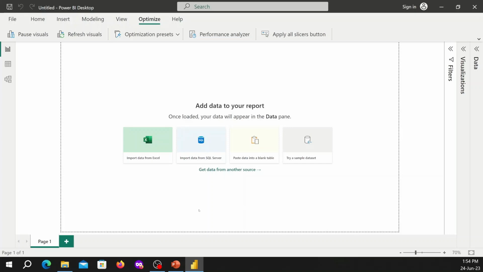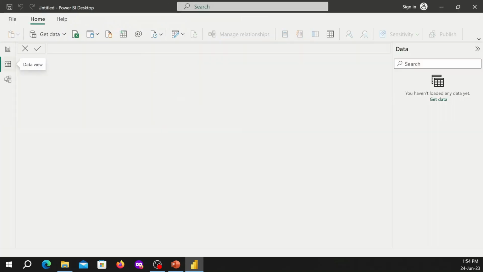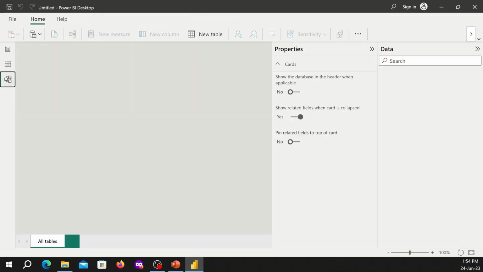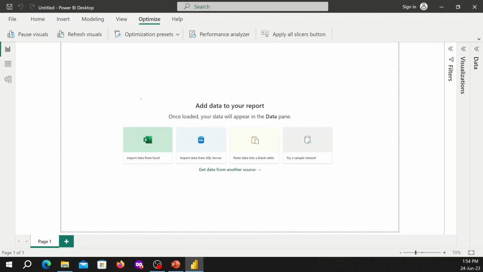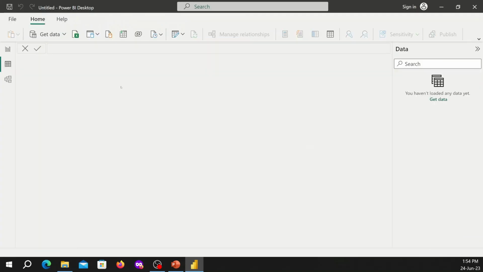as a dashboard. Okay, on the left side of the canvas, we are able to see first is a report view, second is a data view, and third is a modeling view. So all are having its own functionality. In the report view, we are able to drag and drop and design our dashboard. In the data view, whatever the data we have loaded, here also we can see get the data.